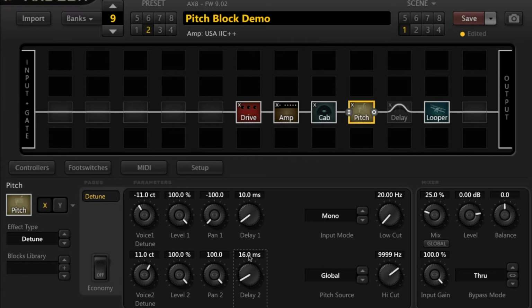So really, this should be called a widener, not so much a detuner. It sounds huge, and if you are into Van Halen, if you're into Lukather and Landau and guys like that, this is a great effect. But it also kind of does that modern djenty kind of thing that you hear on bands like Periphery and guys like that who use stereo enhancers when they play live. I mean, those guys use the Axe effects, so I'm sure they probably get down with the Detune block.